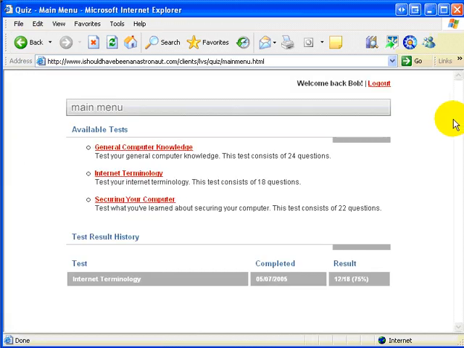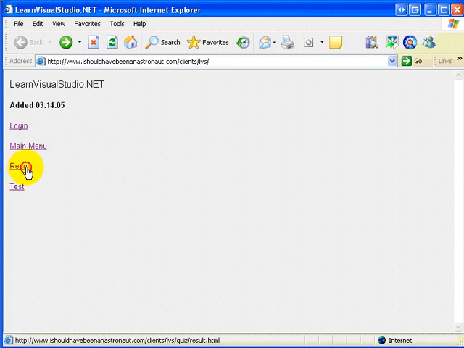Then this main menu is really helpful. You can see here that we have this little text at the top with the name of the person who's logged in, the option to log out. Again, our little title bar, a list of available tests. That's nice. Also, then the test result history in a table, and we just have one entry here, but we can see how many questions and what the percentage correct was and when it was completed and what the name of the test was. So that's really helpful. I think that is something we can accomplish.